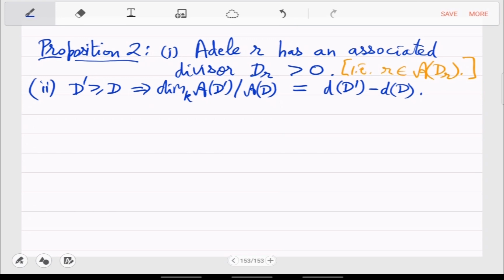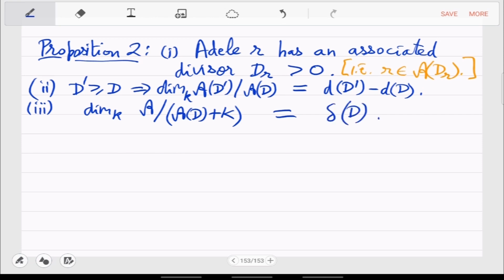Yeah, we'll prove this, and finally the reason why we defined all this is that the dimension of A mod AD plus K. So what is this? A is the whole Adele algebra. AD is based on the divisor, the AD sheaf. That's a small k vector space, and big K is also a small k vector space, so we can add them. That's again a vector space, and we are looking at A mod this. Both of them are infinite vector spaces, but the dimension of this quotient vector space is delta D.